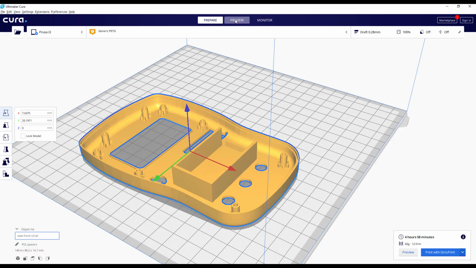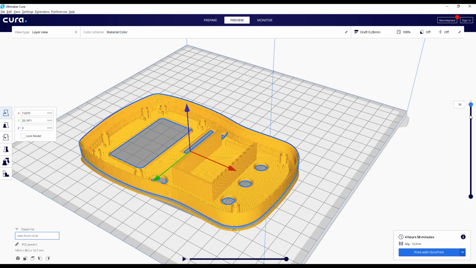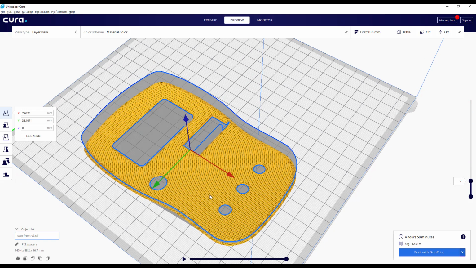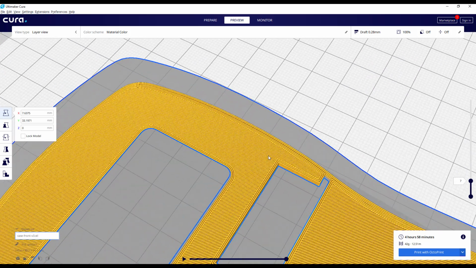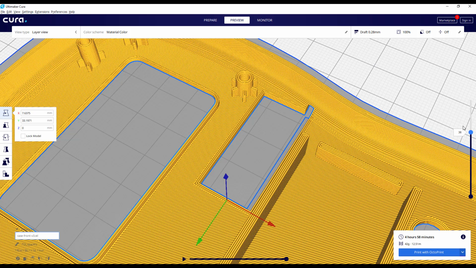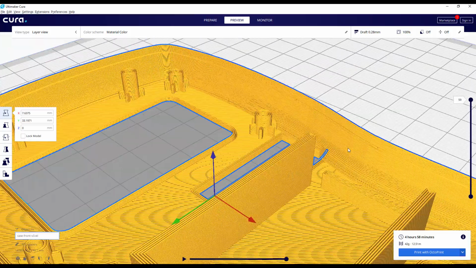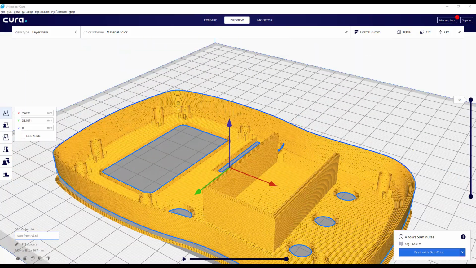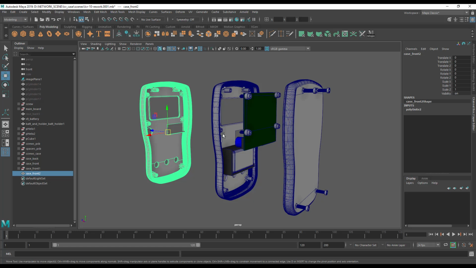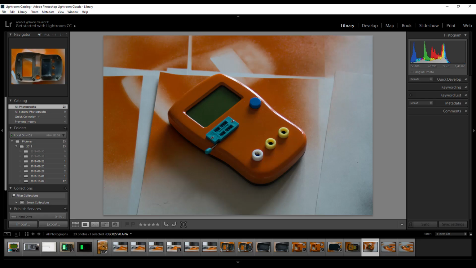And if you go into the preview of Cura here and I go down the layers, you can see where we have intersected the model rather than physically joining it together. The slicer just sees that all as one thing. So we should have no issues printing this. Now on that score, I did, as I mentioned, go ahead and print it. So I'm just going to flick open the images of that one and we can take a look at it.